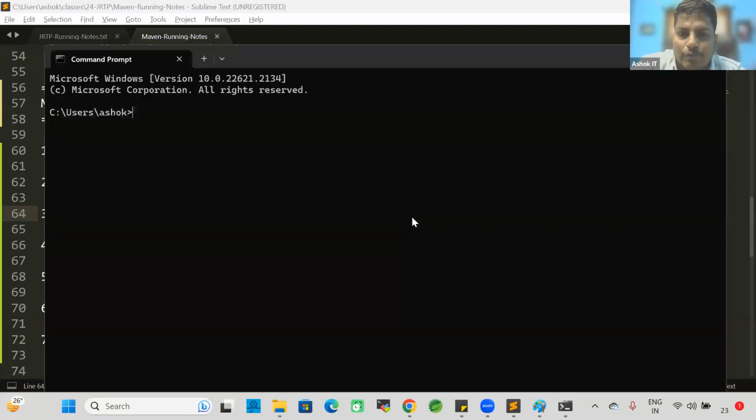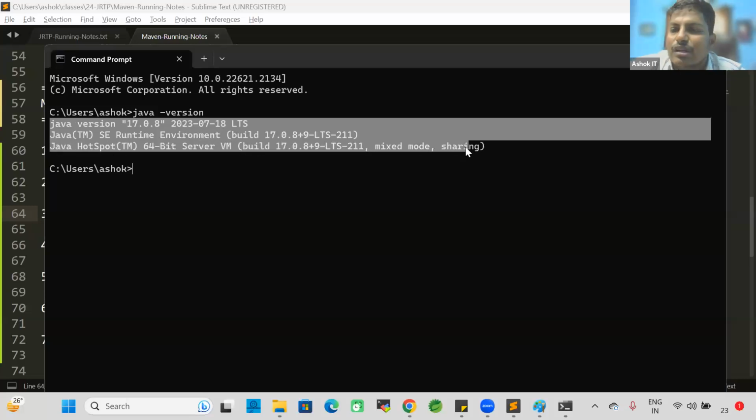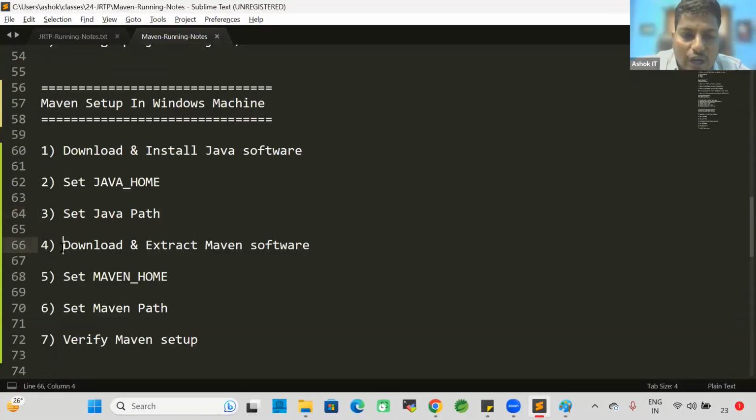Open the command prompt and run java -version. If you are getting the Java version like this, that means your Java setup is successful. Okay, done. Next one, download and extract Maven software.